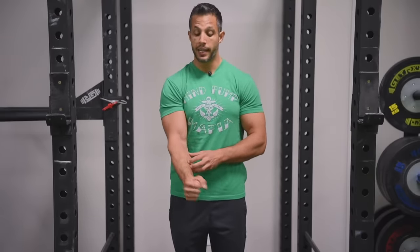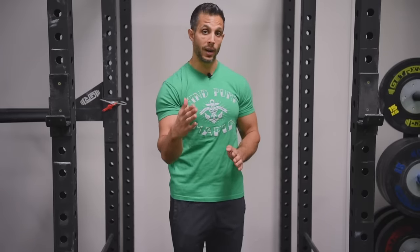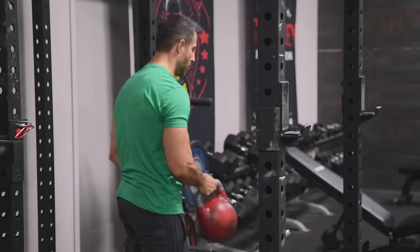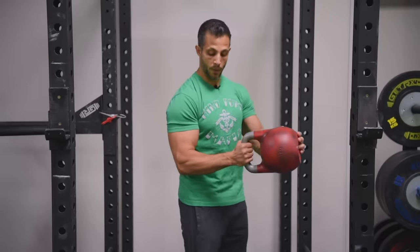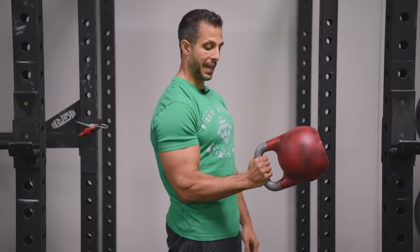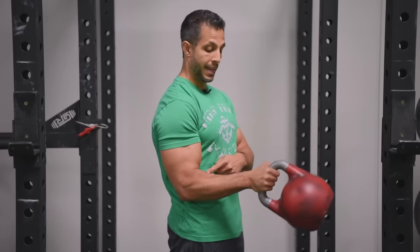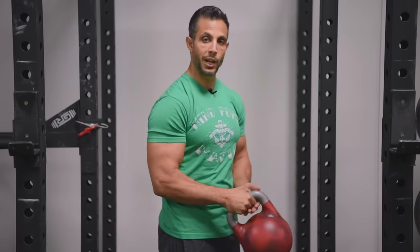Now we've worked extension and flexion, but there's also a lateral position in the forearms that's very important for strong grip and strong wrists. To train this, I'll use a kettlebell — or really anything offset-loaded. A dumbbell won't work well because it has weight on both sides, but with adjustable dumbbells you can load just one side. I keep my elbow bent at my side and let my wrist bend laterally, then bring it back up. I learned this from a competitive arm wrestler, and since doing this I've noticed far more stability in my grip during heavy back exercises.